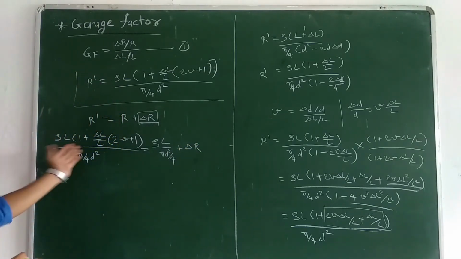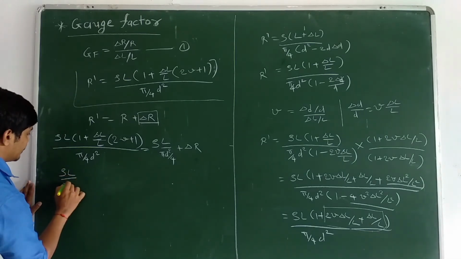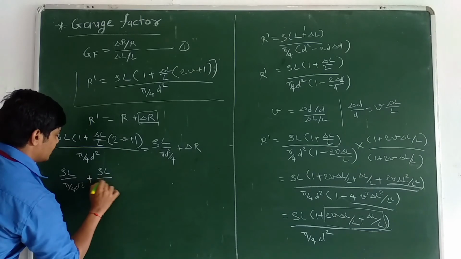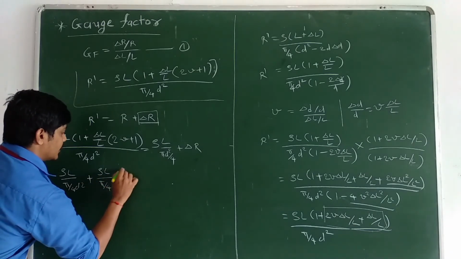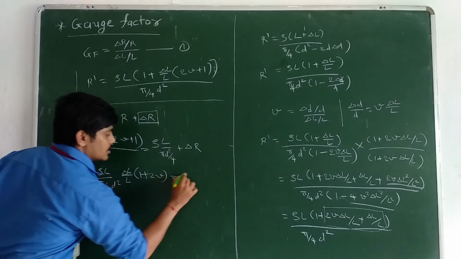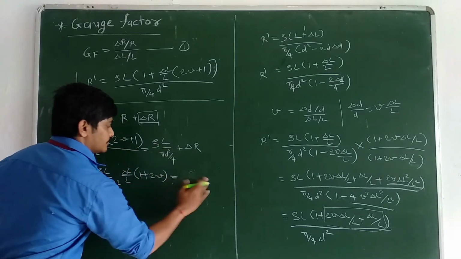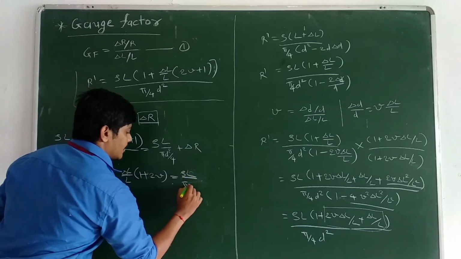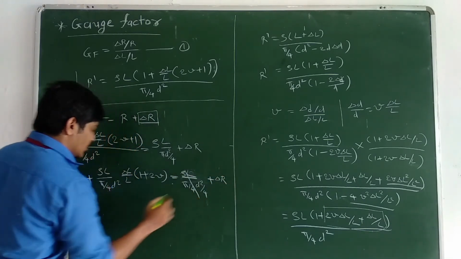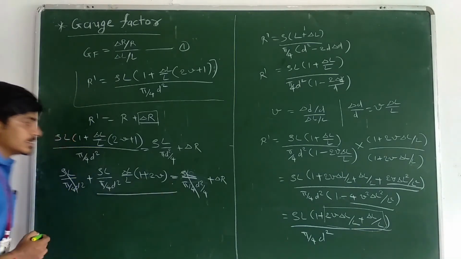Now if we multiply this equation out, ρL/(π/4 d²) plus ρL/(π/4 d²) times ΔL/L (1 + 2ν) is equal to R + ΔR. So this is the equation of change in resistance. Over here, the first term is going to be cancelled out because it is going to be minus. So this is the equation of our ΔR, that is the change in resistance.